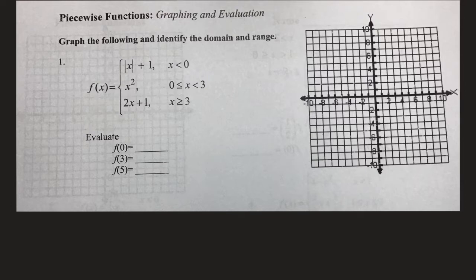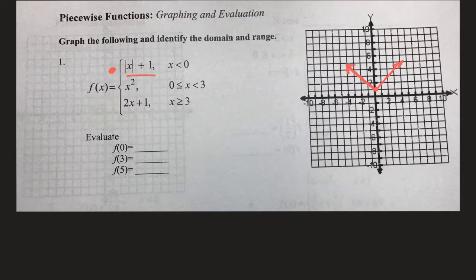Okay, so in order to graph, we have to treat each of these pieces as an individual function, and then we can work our way to the pieces that actually make up the whole. So, for example, if I started with this top piece right here, I can see that it says, hey, this is the absolute value of x plus 1, and it gives me this condition x is less than 0. So if I were to graph this function right here, you would see, hey, it's up 1 and it makes this V shape. My graph might look something like this.